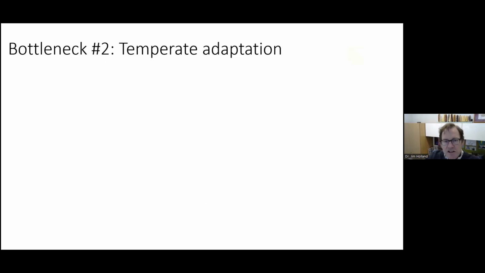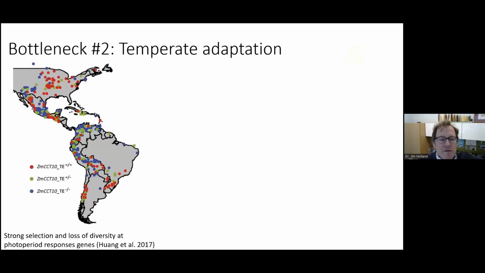So the domestication is the first bottleneck. The next one, as I pointed out, is that it took a while for maize to get up into the temperate zones. And actually this involved another bottleneck that can be observed at some of the key genes involved in photoperiod sensitivity. This is just a map of the different alleles at one of the key genes. You can see it's not a complete exclusion of the original tropical alleles. You still find some of these up here, but these red dots are basically novel, later appearing variants that reduce the photoperiod sensitivity.